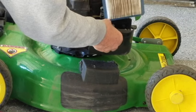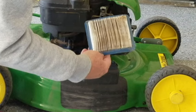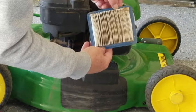After the spring scalping, clean the air filter on the mower again. I've found that the air filter is dirtier after the spring scalp than it gets after the remainder of the mowing season. To keep your equipment running smoothly, be sure to clean the air filter again when you finish scalping the lawn.